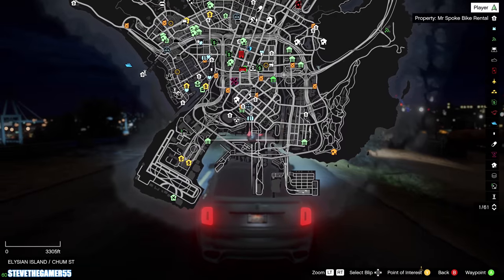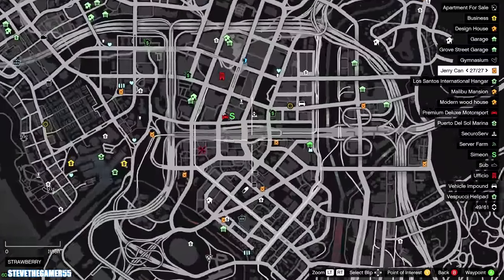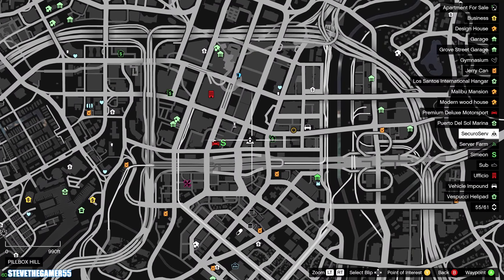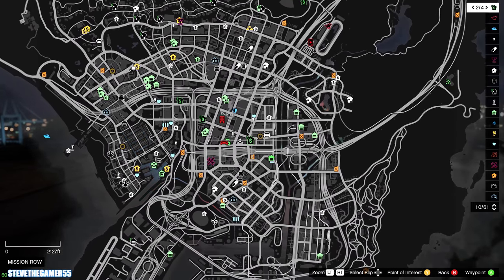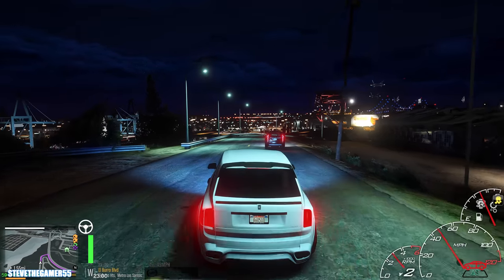All right, so let's see. We got to go all the way across. Let's go sign with somebody. I think last person, was that him right there? No. Who is that? I think he's right there. I'm guessing right now.